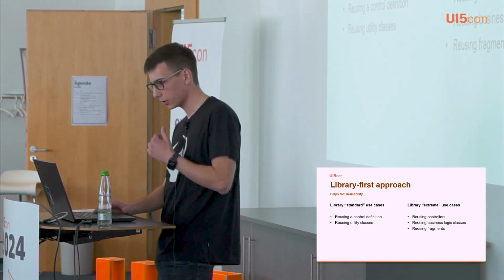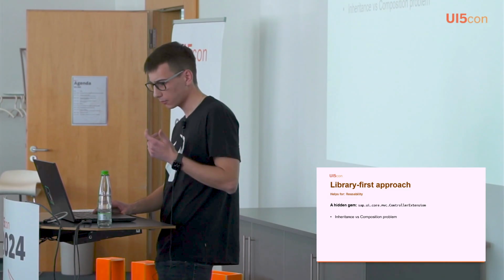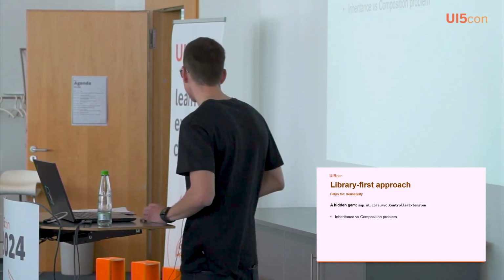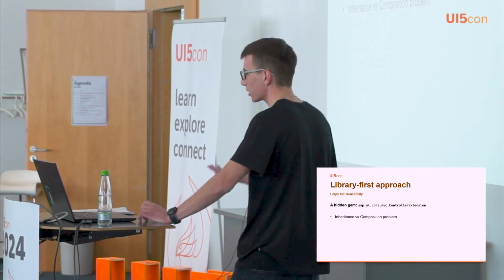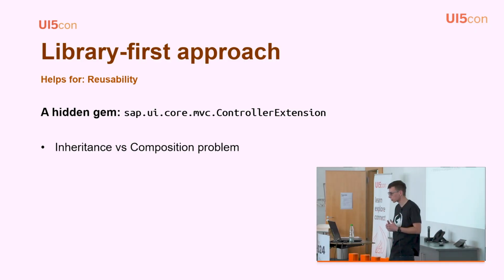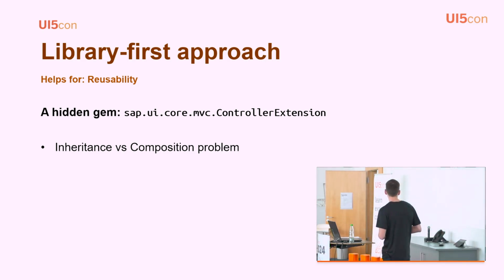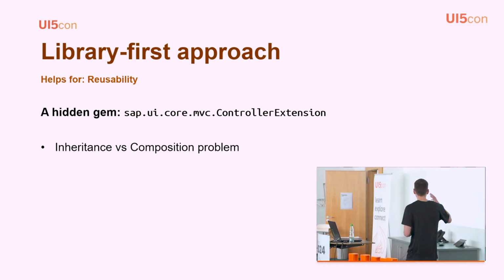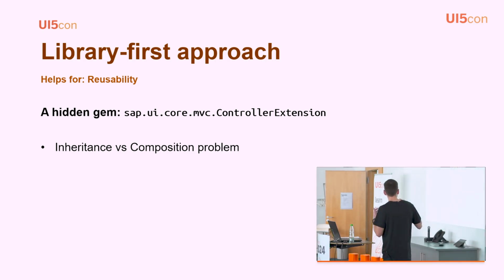It is well known that inheritance poses constraints on the developer in certain types of designs, where composition would clearly be a better approach. And for this, we decided for once to actually look in the docs. There we found a hidden gem, or perhaps not so hidden, and that gem was the sap.ui.core.mvc.ControllerExtension class. For those unfamiliar with it, it does exactly what its name says. It extends controllers. And crucially, it does so by composition.